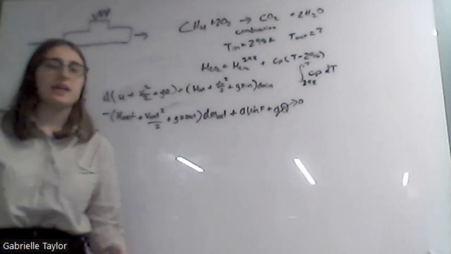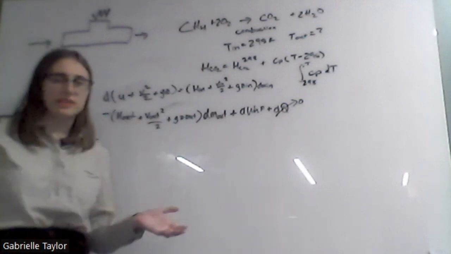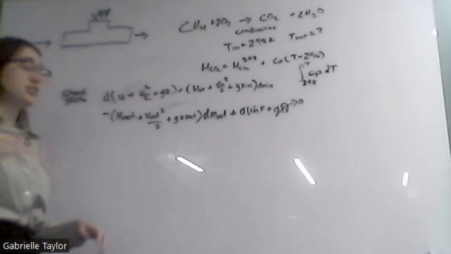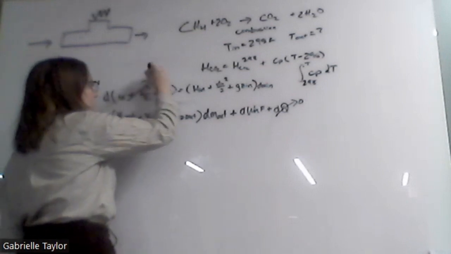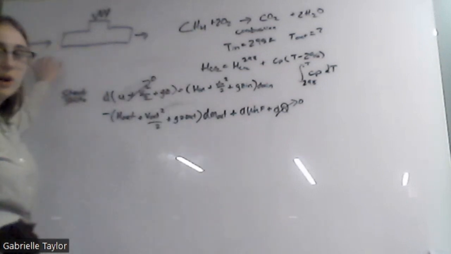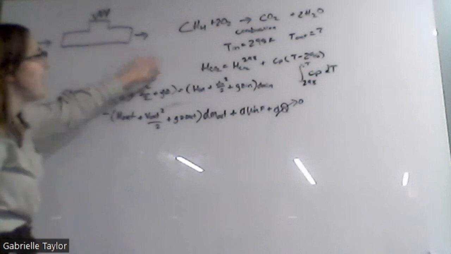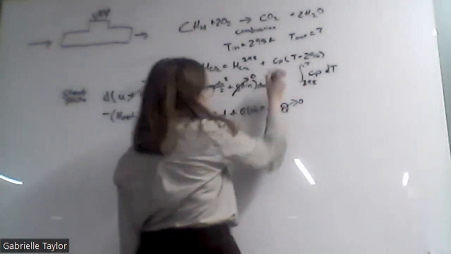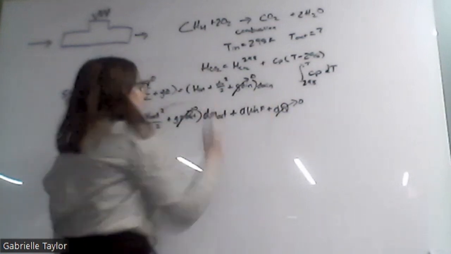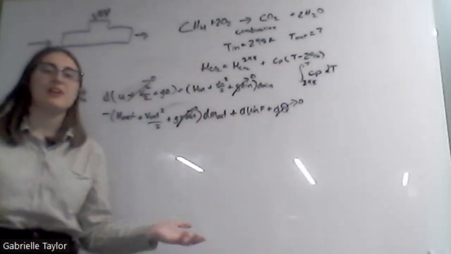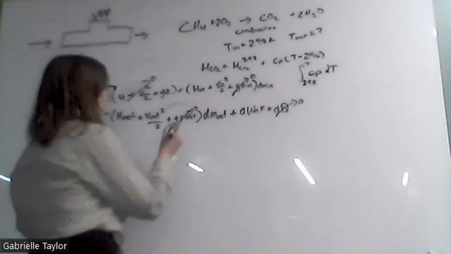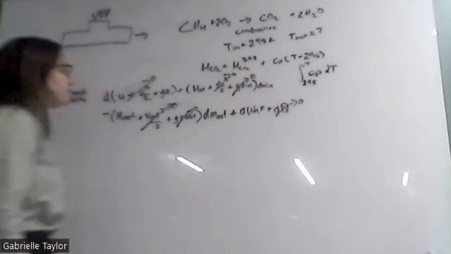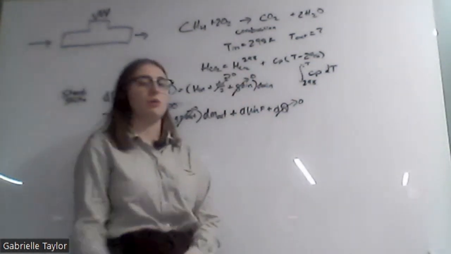A steady state means that the energy change of the whole system is not going to change. So that means the first part of the entire energy change of the system is going to be zero. And we also know from our equation that there is no height difference, so all the potential energy is going to be zero as well. And then for the steady state, the kinetic energy of the system is going to change. And then our net work.